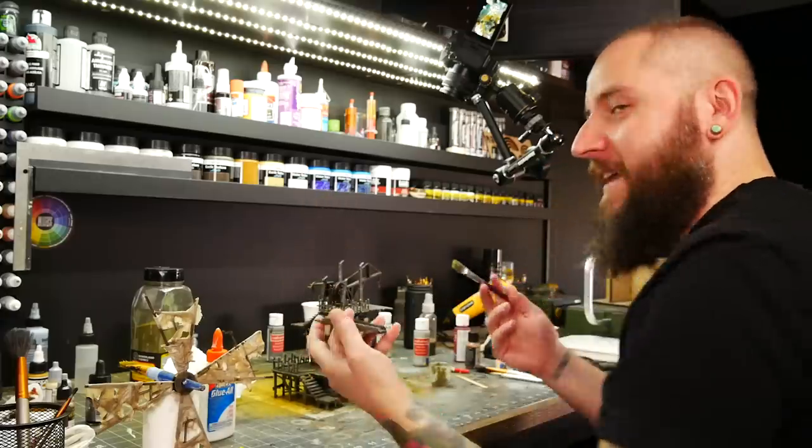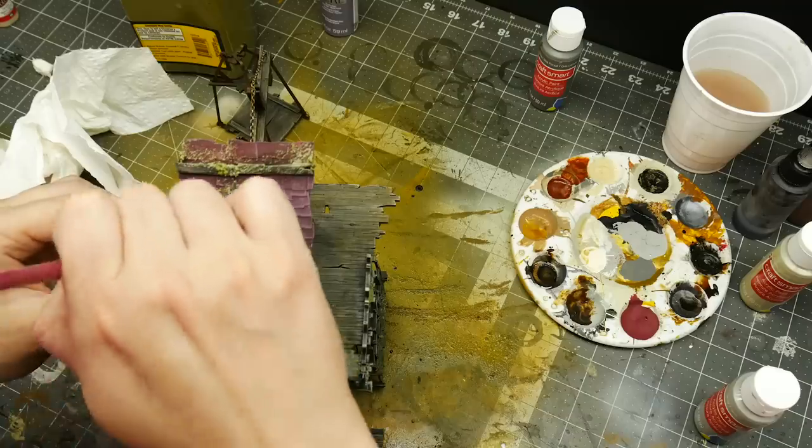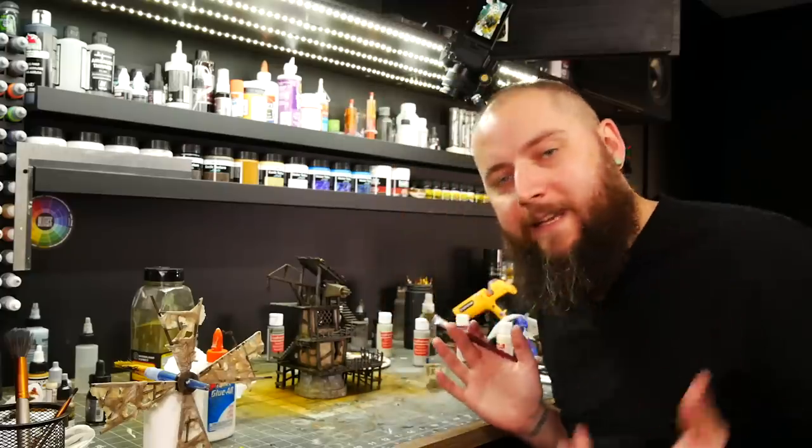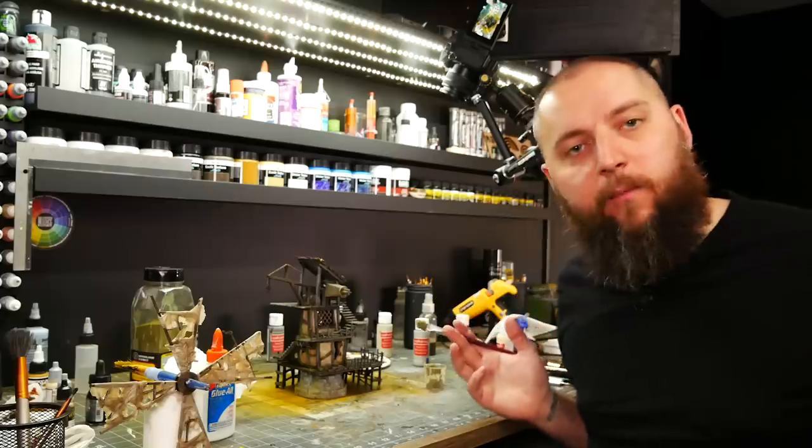Oh, well, I guess I gotta glue that again. That's a bummer. Oopsies. All right, I think that's enough. I'll just let this dry and see how it looks, and I can always add more if I want.